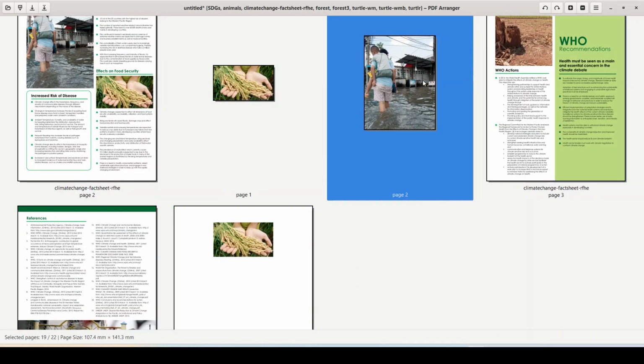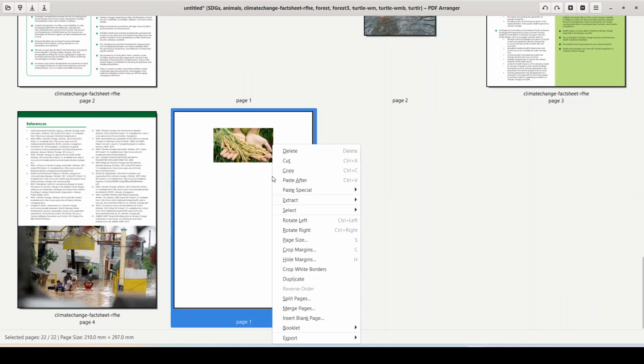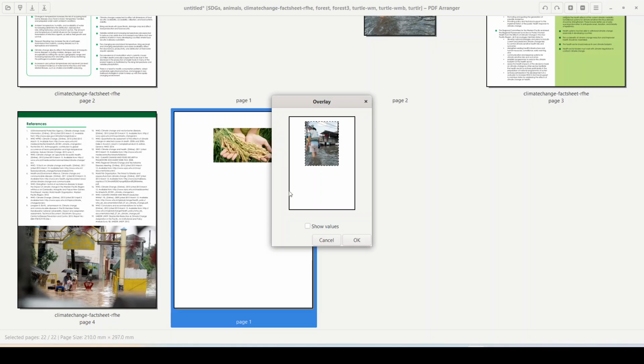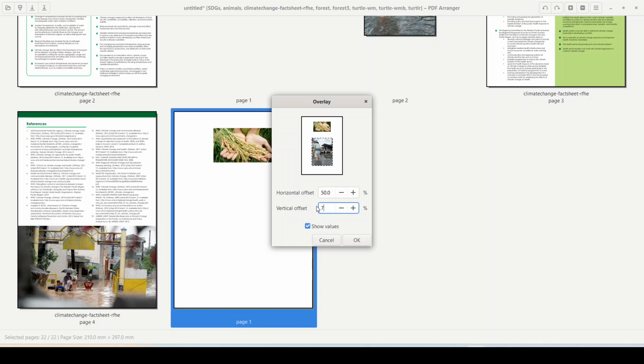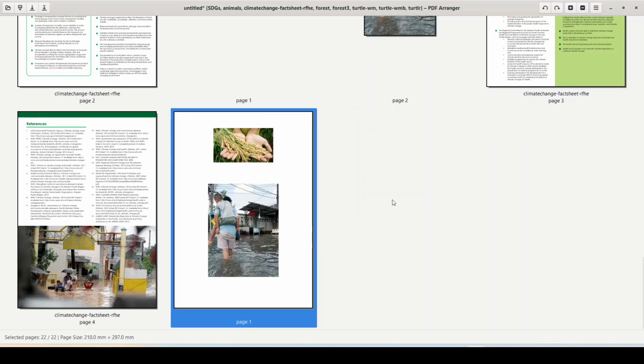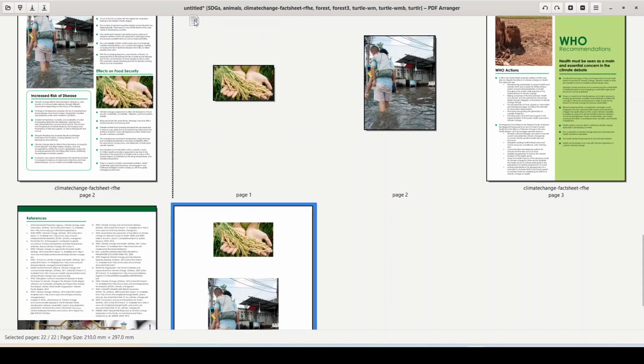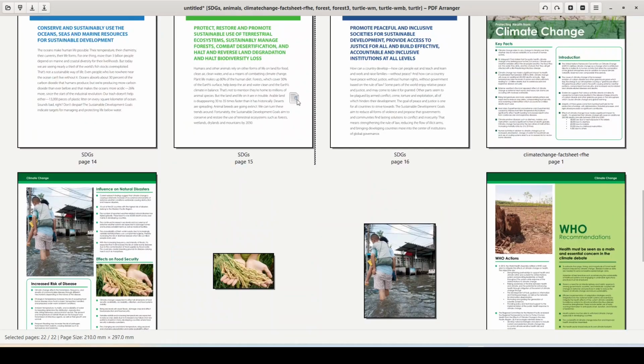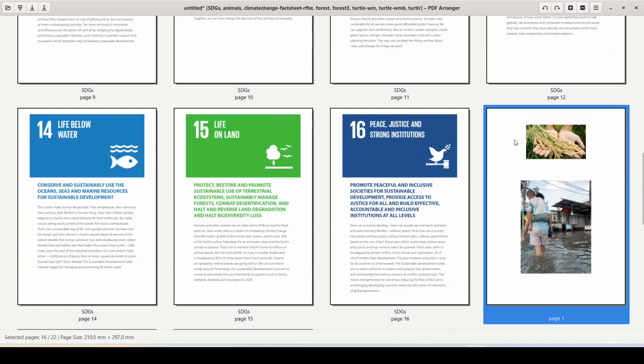We will now bring in our second image, copy, and then come down here and then paste special and click on paste as overlay. The thing with overlay is that it just covers up the image underneath it, but because this is a blank page, we don't have a problem, and we can just position it visually or type in the values as we have seen before, and then go ahead and click on OK. So the images have nicely been moved on this page, and we can now move this page and relocate it inside the document at any desired location, as we have done here.